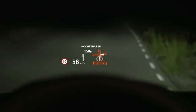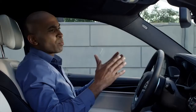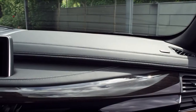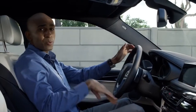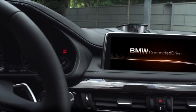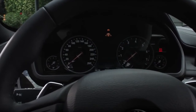For instance, the new full-color head-up display provides a range of significant information, such as displaying current speed or speed limits, or navigation system and entertainment information, so that you can keep your eyes on the road. The optional BMW Driving Assistant Plus includes a great variety of features. The Traffic Jam Assistant maintains a defined following distance to the vehicle ahead and controls the speed right down to a standstill.